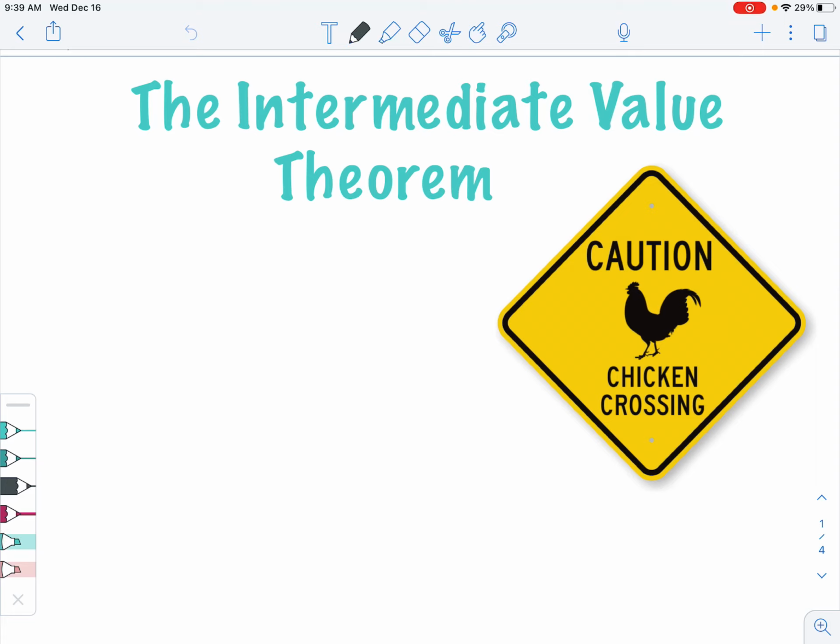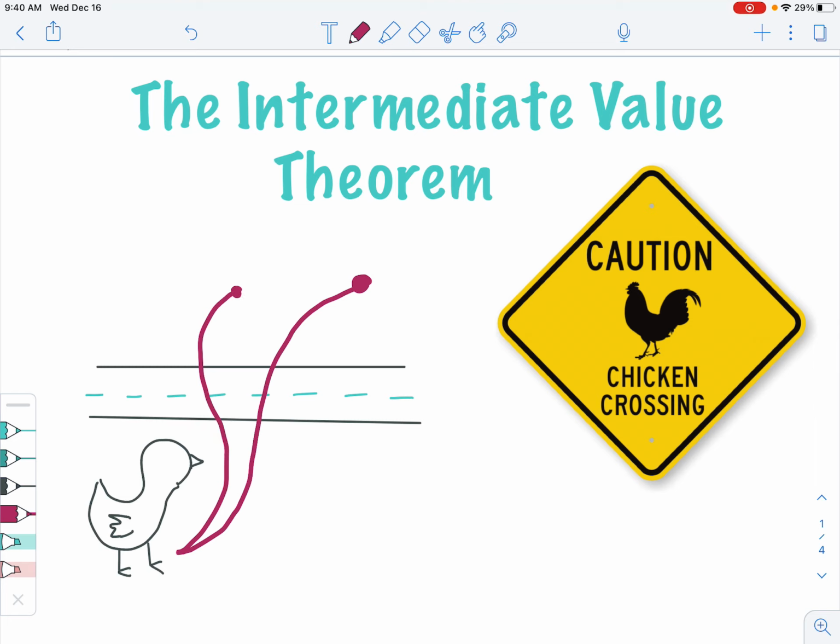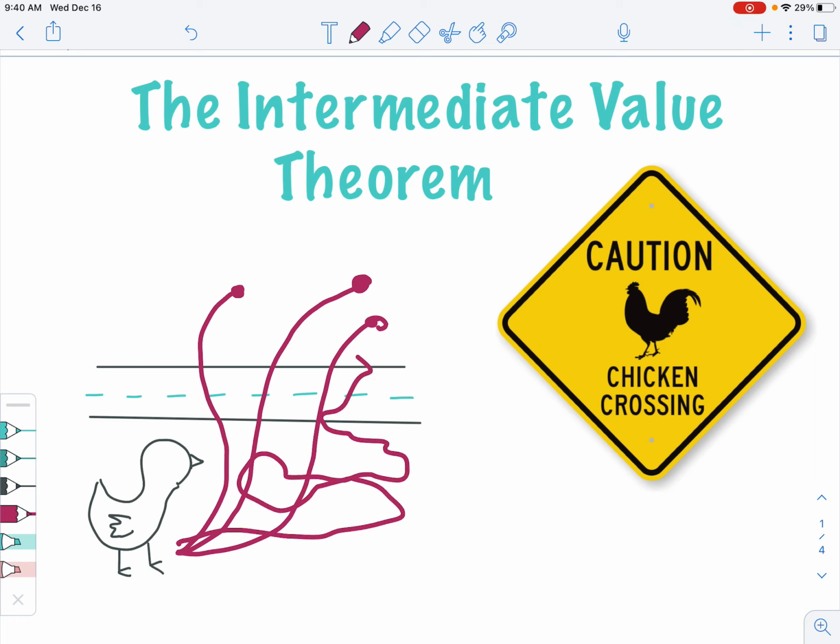Now, if I draw you a lovely picture of a road, and I draw you a lovely picture of a chicken, if the chicken needs to get over here, he's got to take one path, right? He's got to somehow walk his way over because chickens aren't very good flyers. So if he's going over to the other side of the road, at some point, no matter which way he goes, he's got to cross the road. He can't get to the other side no matter how he goes, even if he walks around crazy. Eventually, to get to the other side of the road, he's got to cross over the road.